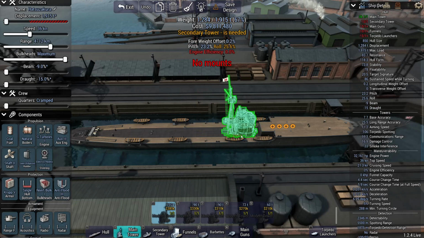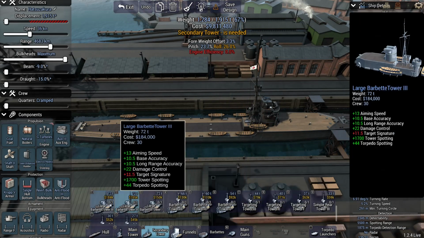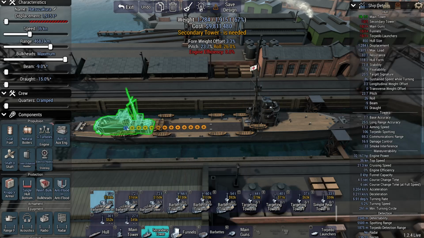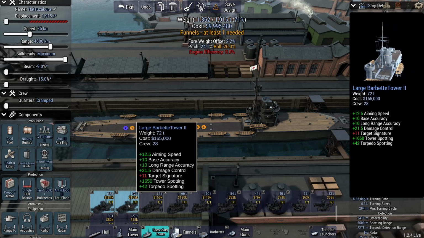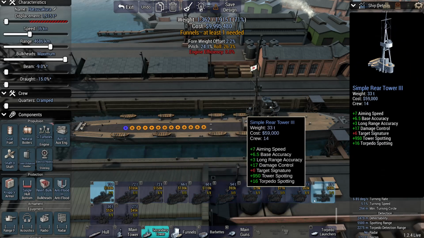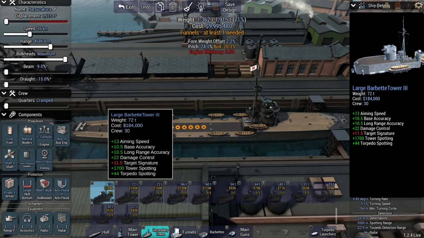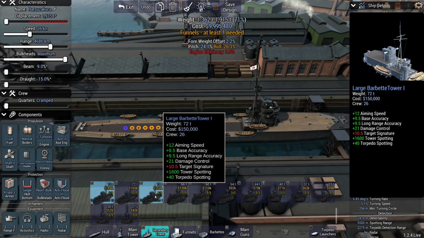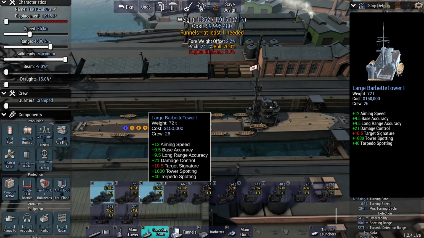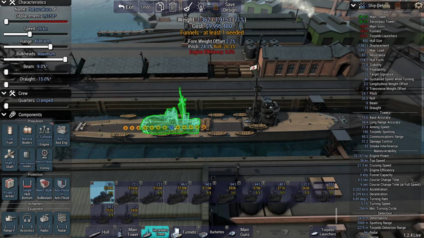Main tower. We can add the real tower to this ship. Secondary tower. 1700 torpedo spotting. Is there anything better? No, don't think so. Long range accuracy 10.5. Damage control 21 on that one. 22. Yeah, this is by far all round the best tower we have.